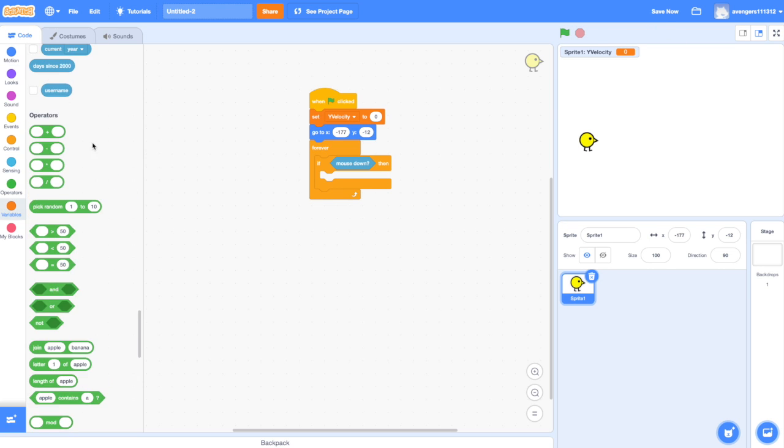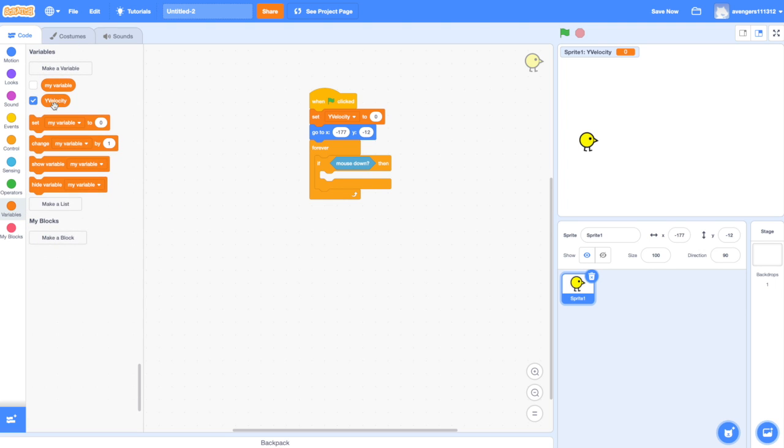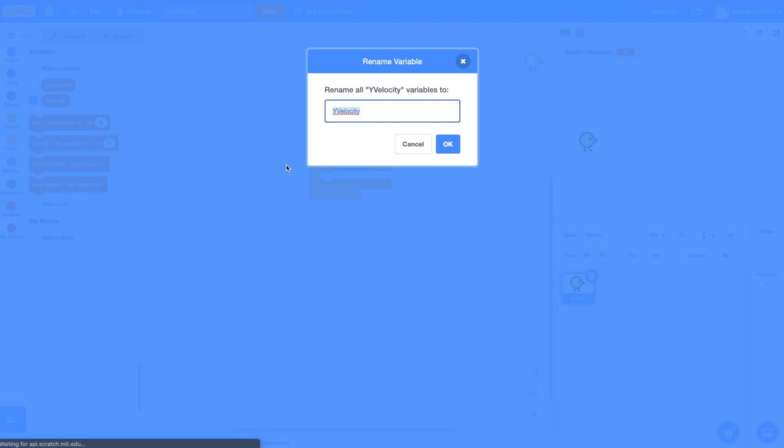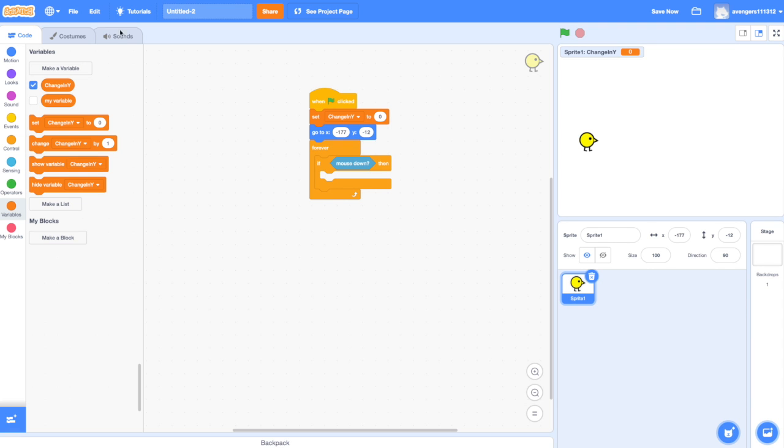So I think I'll rename this variable as change in y.